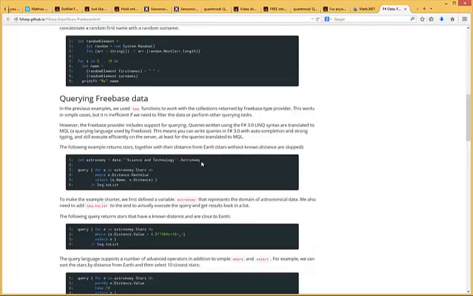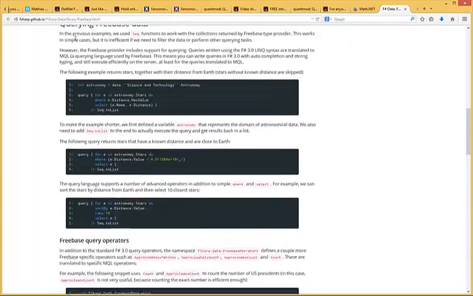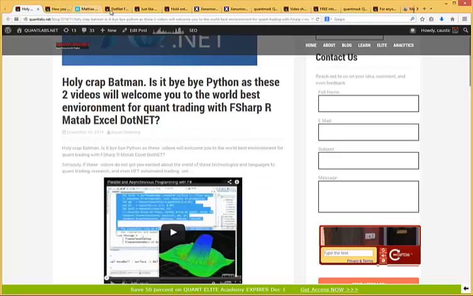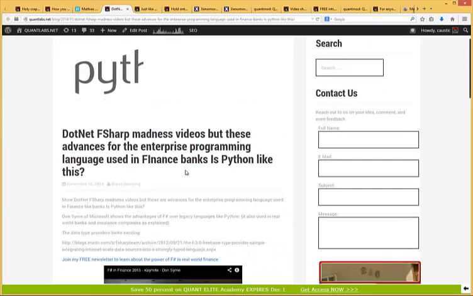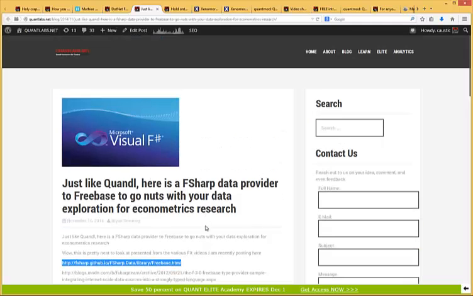It's actually well explained. Okay, so you will find that on a lot of these GitHub pages from great providers. On other ones I'll show you in a minute. So there's that one for Freebase. It's kind of like it opens you up to the world of World Bank and some other stuff. I haven't really looked into it. But let me know what you think of that Freebase, okay?